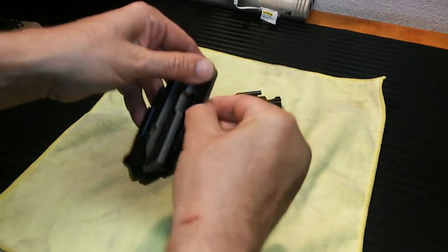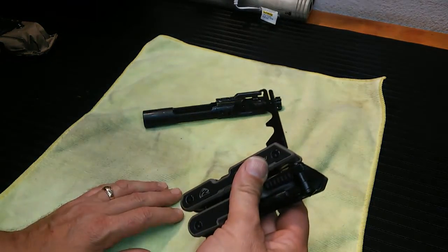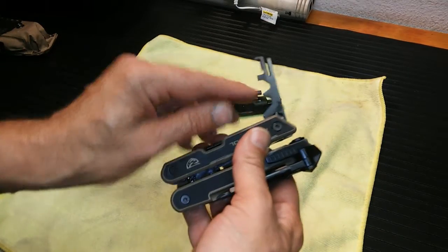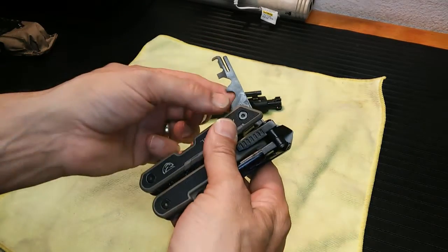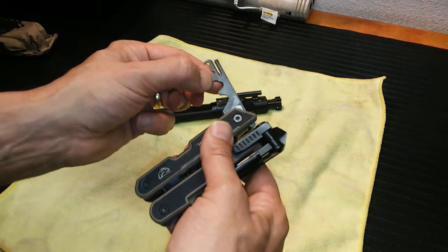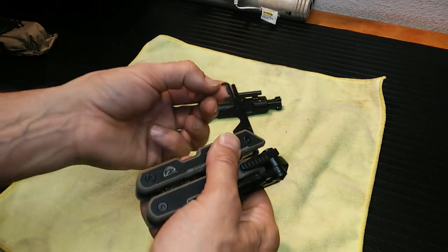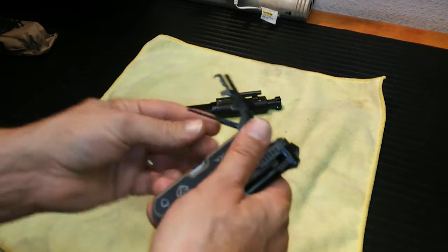You have a punch. Let's get this. This is your bolt cleaning tool first. This cleans your cam pin, the inside of your bolt tail and the outside. And this will clean the firing pin. It's got sharp little edges here that are kind of rough, so you can pick in there. You can get under your extractor with this part here. And it also has a punch.